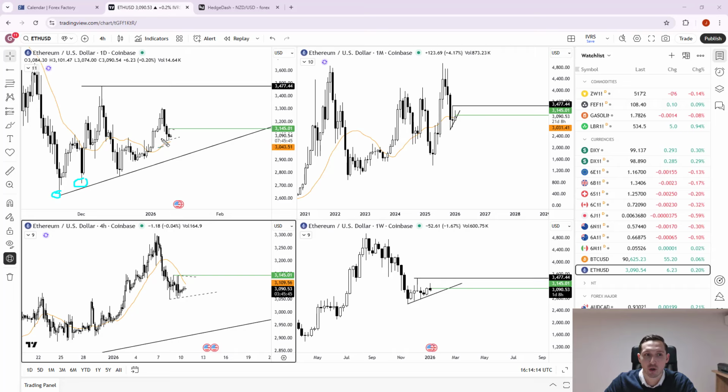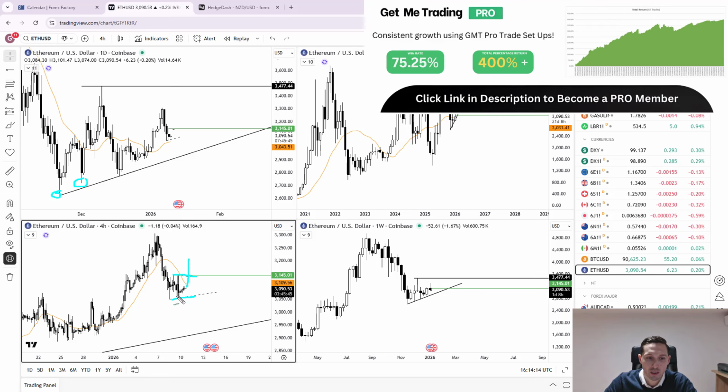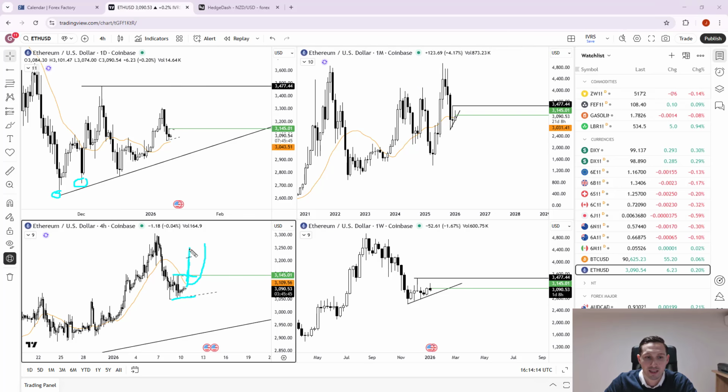And now we've crossed over the moving average. You see, we crossed here, we pulled back, and then we tested up here. So I do think we could see this pull back. The 3145.01 is the intraday breakout above there, because we actually are starting to form this pennant in the 4 hours. So you'd need to see it clear here, and the moving average would also follow it like this. And that's when you could start to look for that kind of bull flag setup that we talk about in previous videos. And I would be personally looking to target the 3477.44 if we can break above the 20 period moving average in the 4 hour time frame.